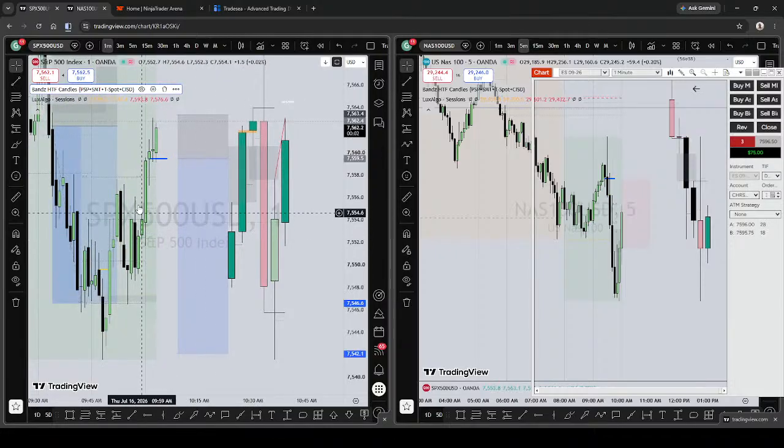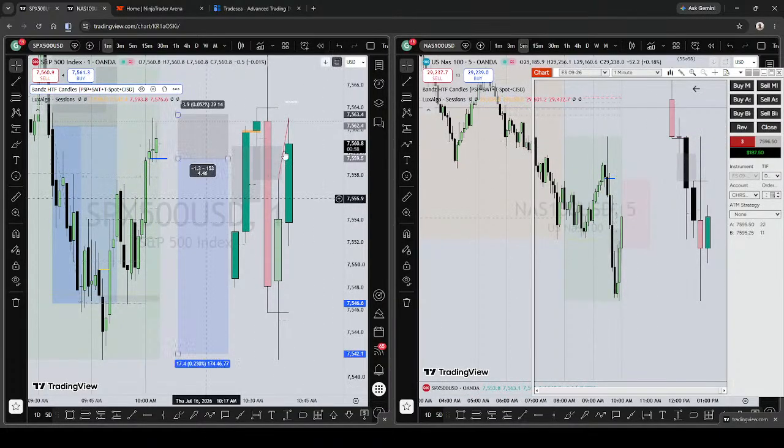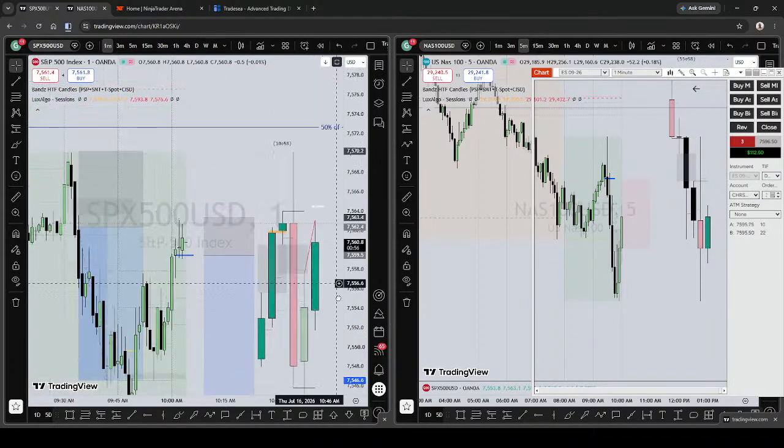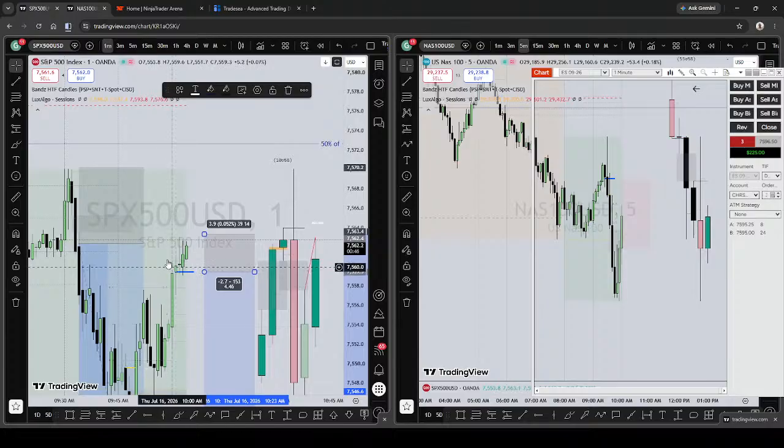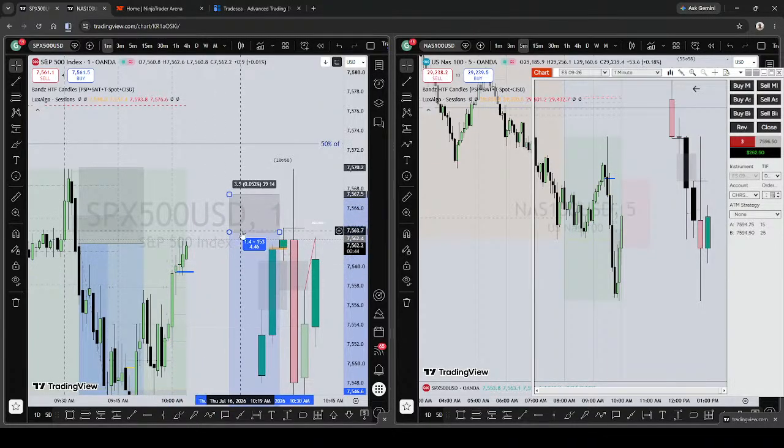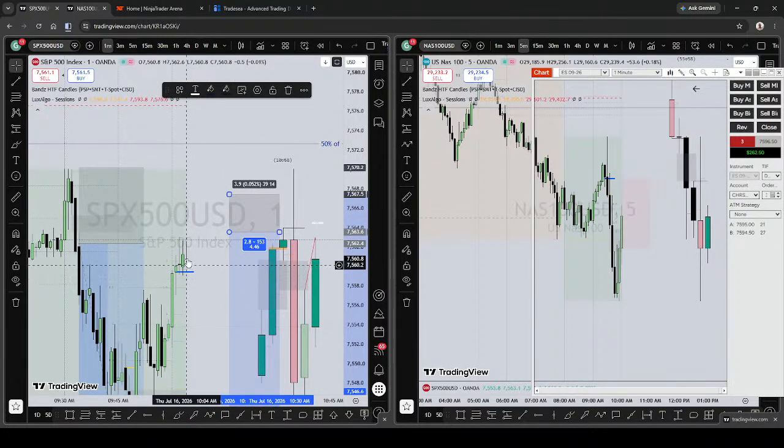I'm not comfortable buying the markets today. To be honest, thinking about it now, this is a possibility. We have some equal highs here, and we've not touched half a percent of the London session. So we didn't get this closure, so this is not valid yet. We're still waiting for this. We need a close below displacement before I can enter this. So this is still possible.